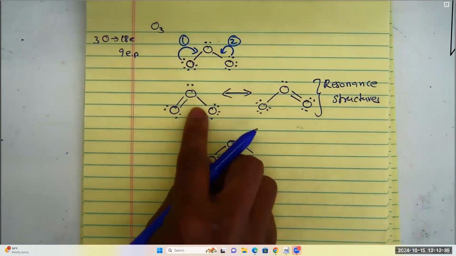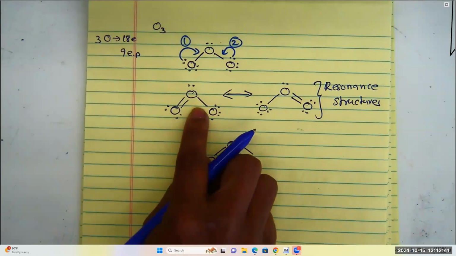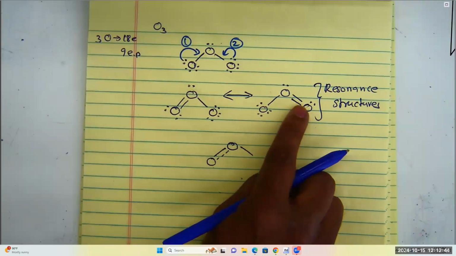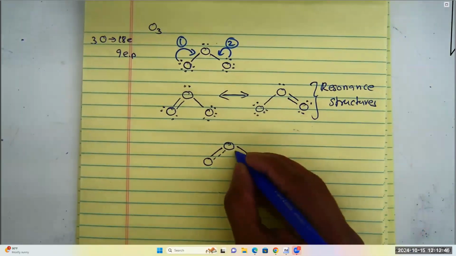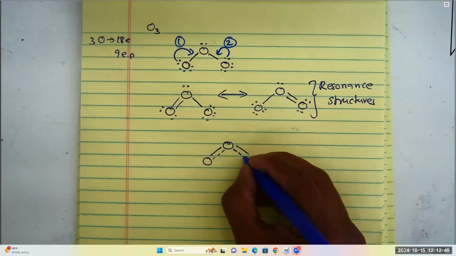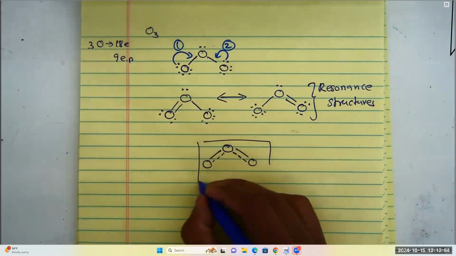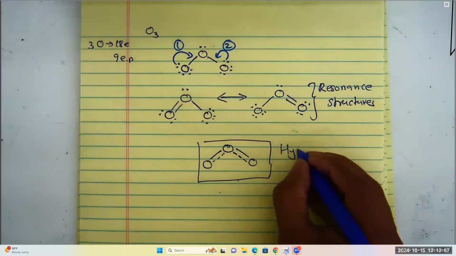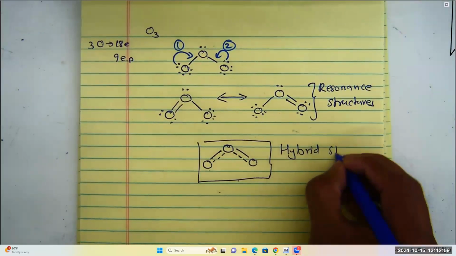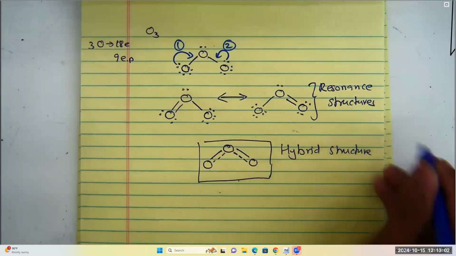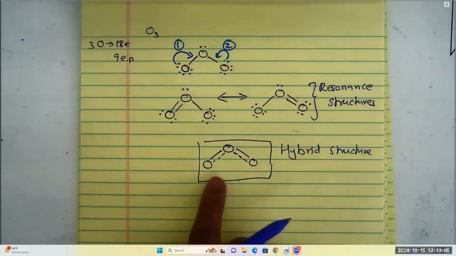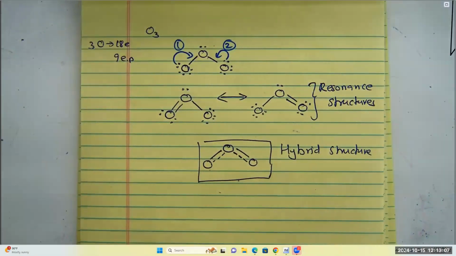And then on the other side, again, my bond on the right-hand side is not a single bond, not a double bond, but a bond between a single and a double bond. I'm going to indicate that by a solid and a dashed line like this. And this is known as the hybrid structure of this molecule. And no, you do not draw lone pairs in the hybrid structure. That is not an accident. That's not a mistake. You do not draw lone pairs in the hybrid structure.